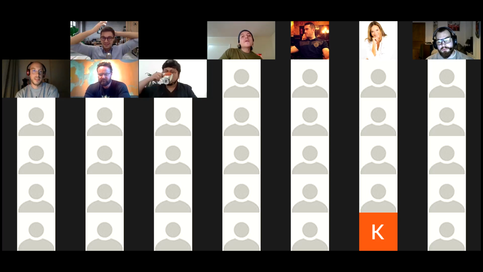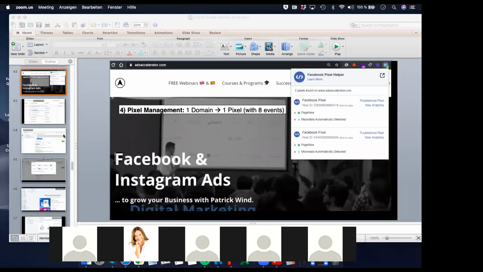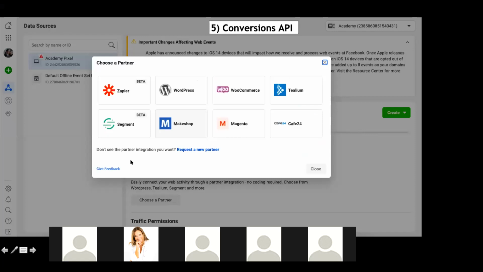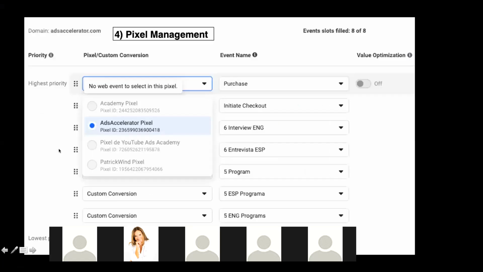So what's basically done with Conversions API, it's called server-side tracking or server-based tracking. It goes one level deeper, because it's not just the domain inside this browser, but it's actually going to the server where your website is actually hosted. And there you can still install all of these things more or less easily, because it's more or less what you pay the server for, right? And it doesn't depend on the browser. And the way to activate it is exactly as Andreas said, it's relatively easy depending on the platform you use for your website.